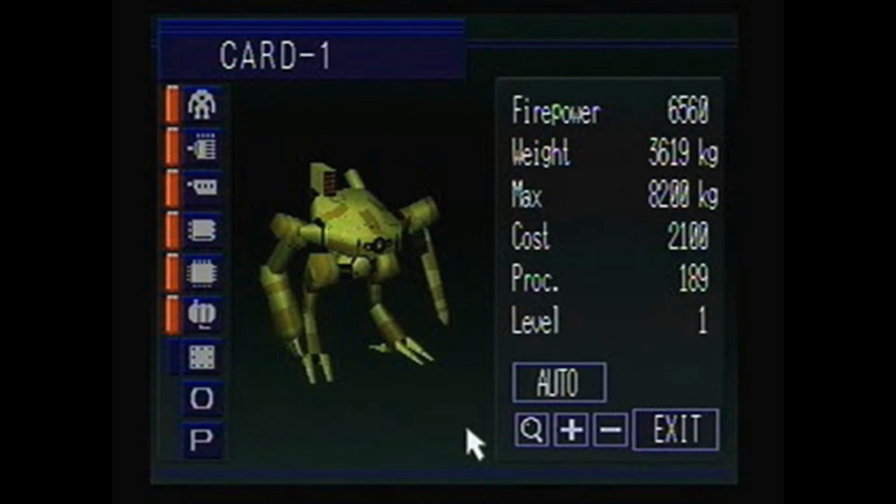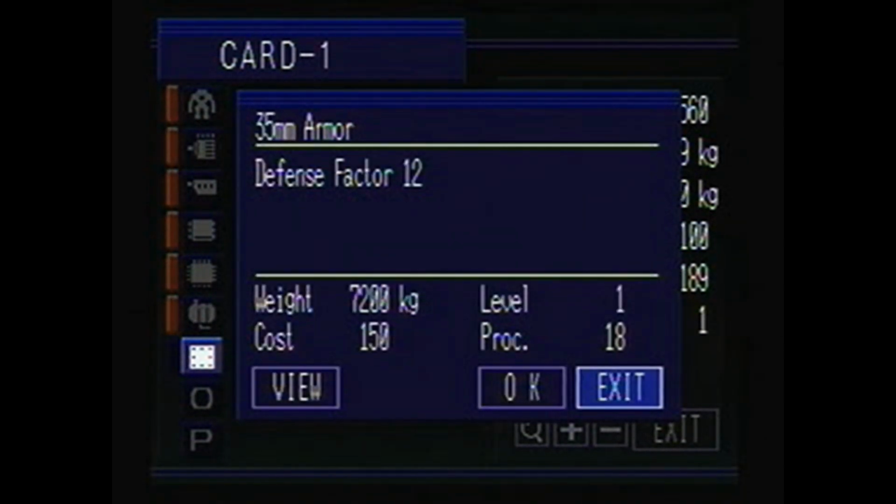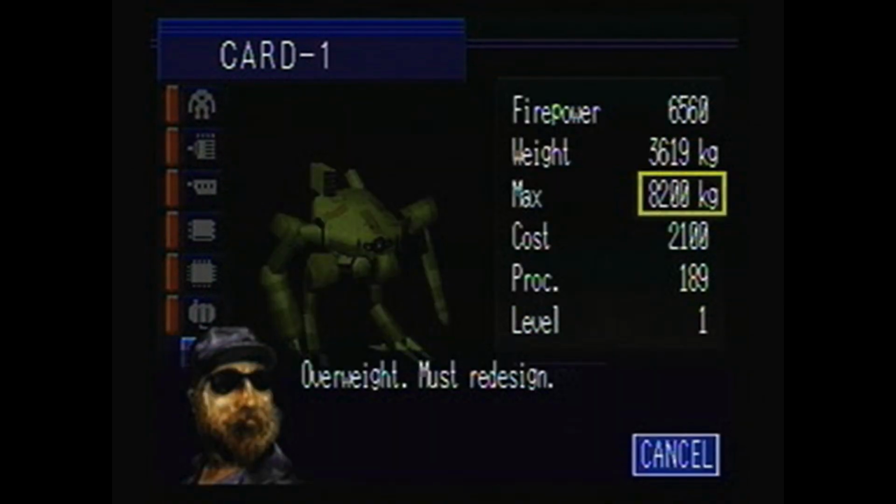The last of the main icons is the armor selection command. Thicker armor gives greater protection, but naturally it also increases the OKE's weight. The OKE's weight cannot exceed the maximum weight listed to the right. Select the thickest armor you can without going overweight.